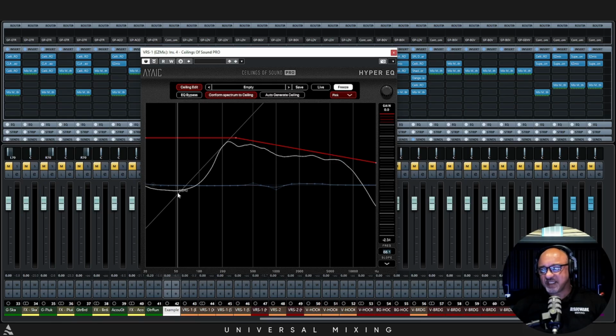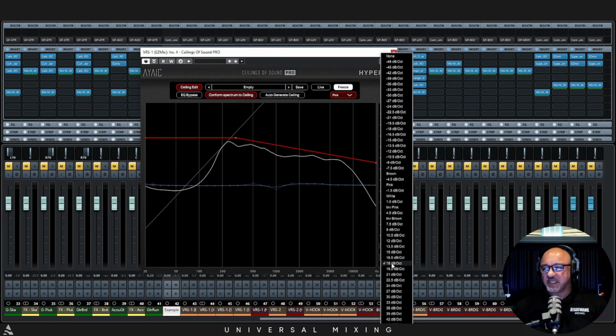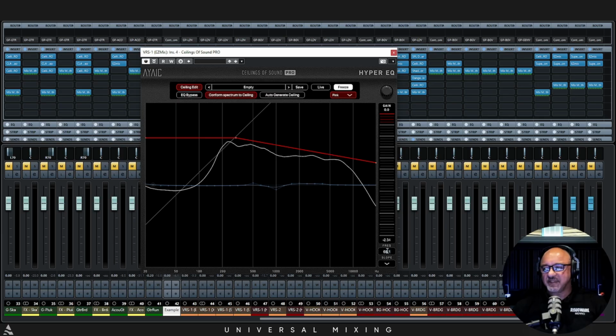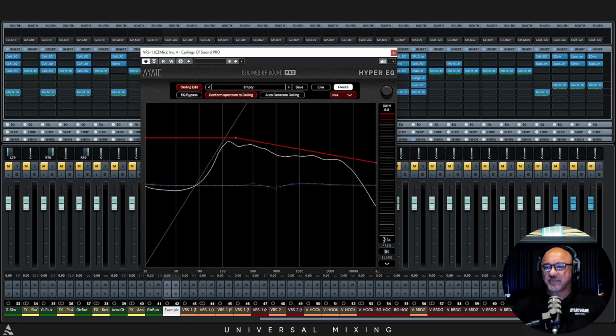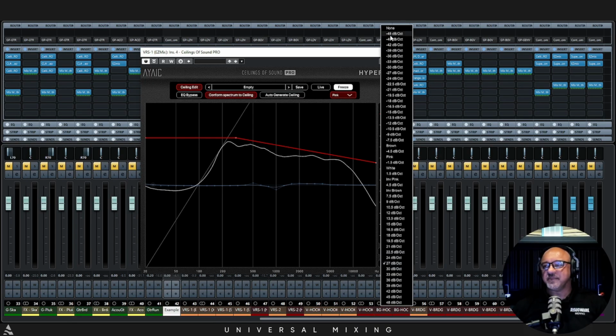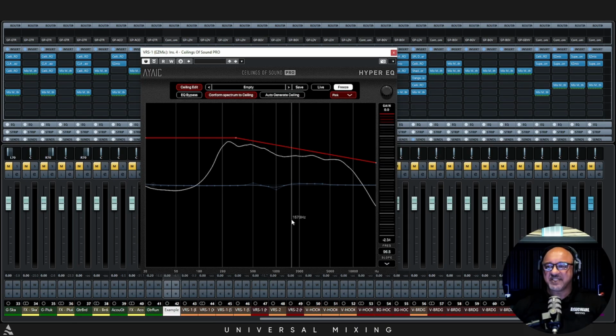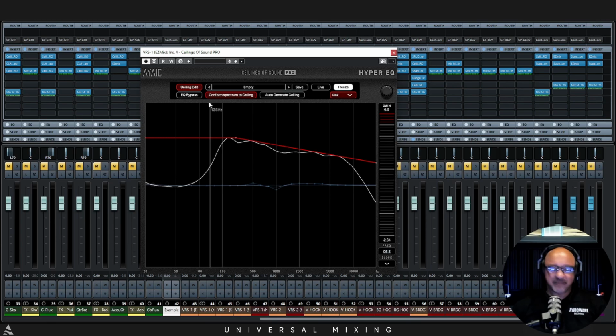But I don't want to carve out that much, so we're going to go to 16.5 because I kind of like some of that low end weight. Okay, yeah, that's right where it's at. And then from here to here, we're going to use 27. And hey, that's right where we're at. Cool. All right, so now we've just balanced that out. Let's give it a listen.